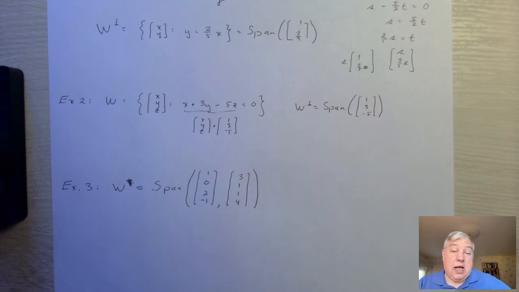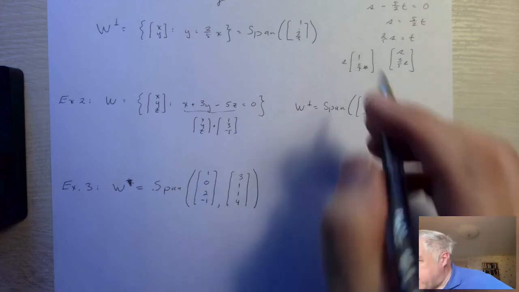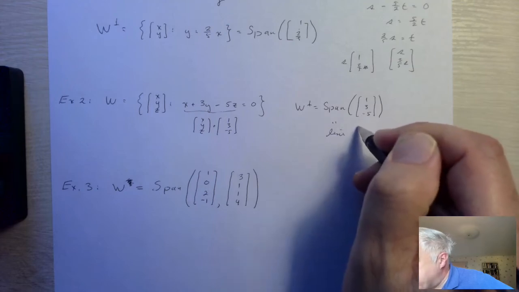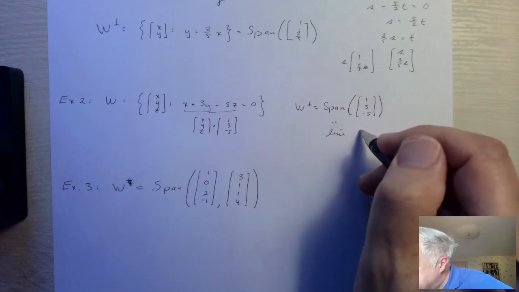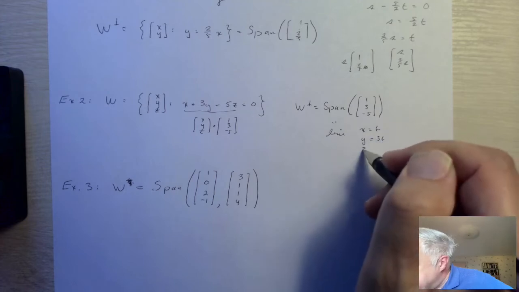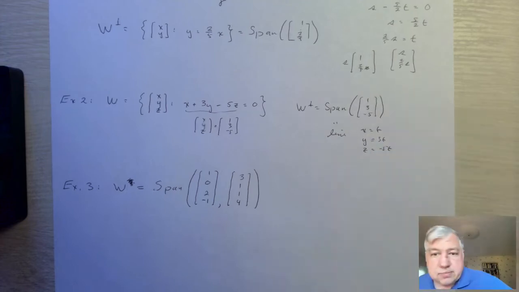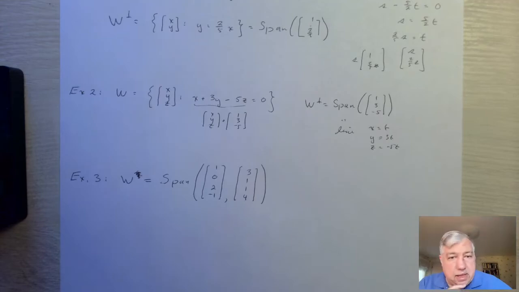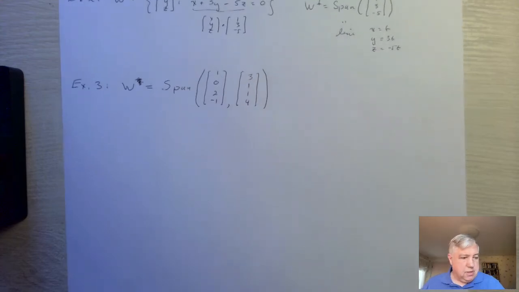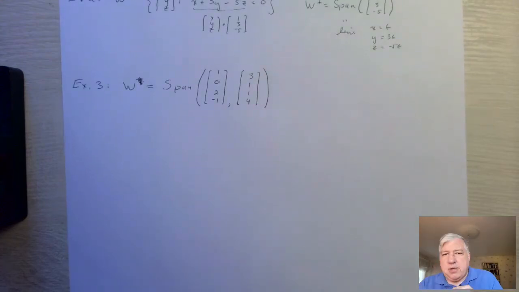And of course that's a line. This is a line, which is actually a line when you think about it. It's a line going through the origin given by x equals t, y equals 3t, and z equals negative 5t. Okay, that'll be that line. All right, now let's do something in 4 dimensions. This is going to be a little more difficult, but not too much, right?